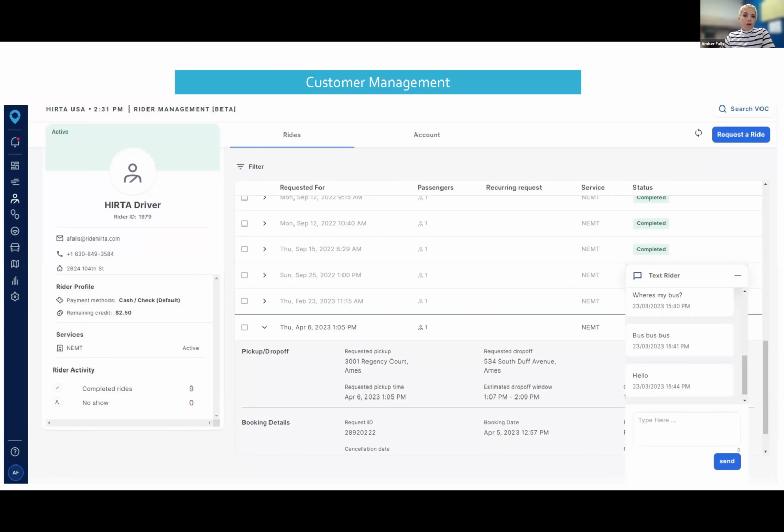So just a brief overview. In the VIA system, we have a very simple customer management system where our team is able to pull up information on a particular rider, any general information as far as name, address, phone number, potential account balance they may have, future and upcoming trips. We do also have the ability to text riders that have activated that SMS feature. So again, it will provide those notifications. We can also provide ad hoc notifications if needed to text a rider if we have need to do so.